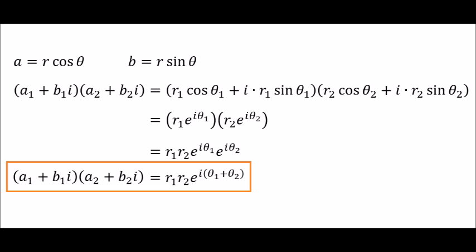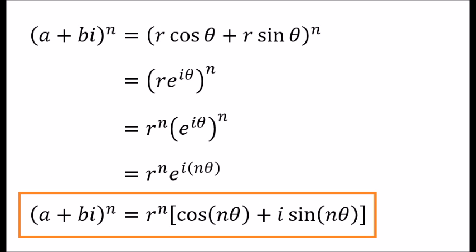Here is some real utility of Euler's formula. We can multiply 2 complex numbers by foiling them out and collecting like terms. That's what we've done in the past, and it can be cumbersome. However, we can also rewrite them as vectors using r and theta instead of a and b. That's where Euler helps us out. The product of 2 exponentials can be rewritten as e to the theta 1 plus theta 2. This all comes back to high school algebra rules.